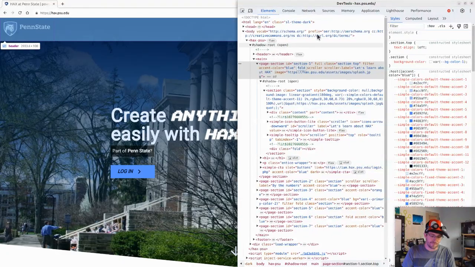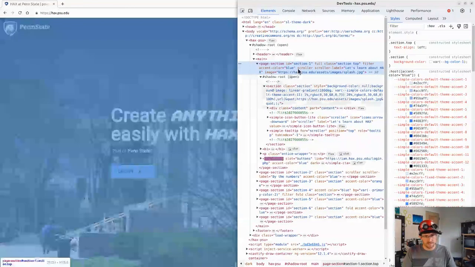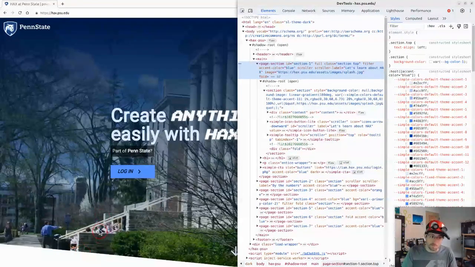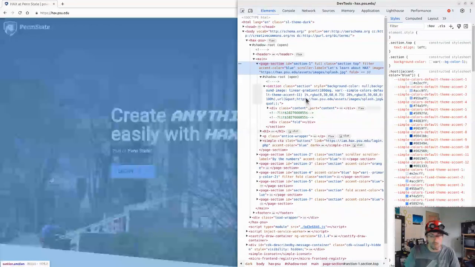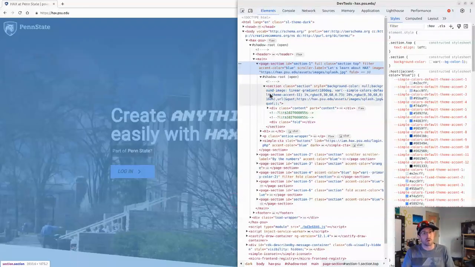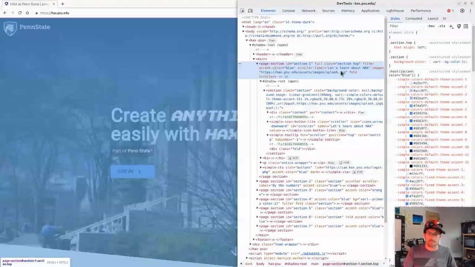For example, this says fold. And if I delete fold, you might notice at the bottom, it takes away an SVG. And that SVG's entire purpose is to give you the visual confirmation that, hey, this isn't just an image. There's something down there, okay? Similarly, there's scroller. So if I don't want to have the scroll button, I get rid of the scroller attribute. If I want to scroll to the next full section, then I have scroller on there. Also, I'm able to change the label on that scroller.